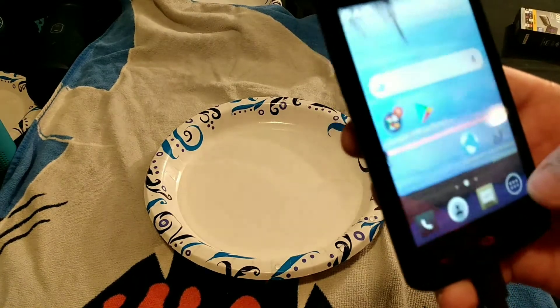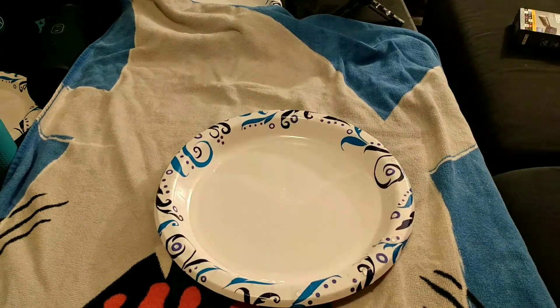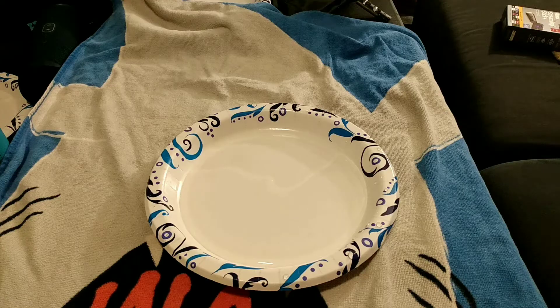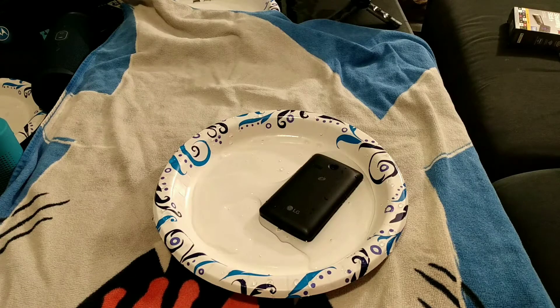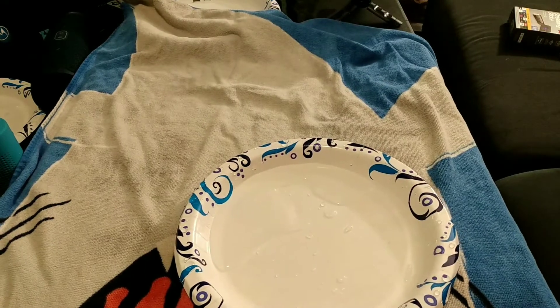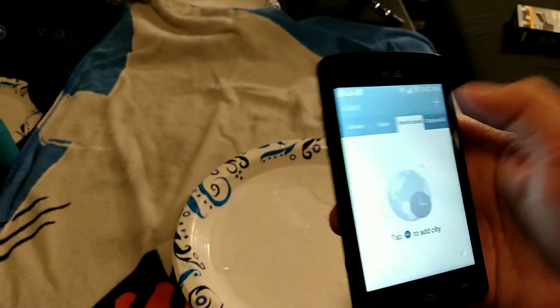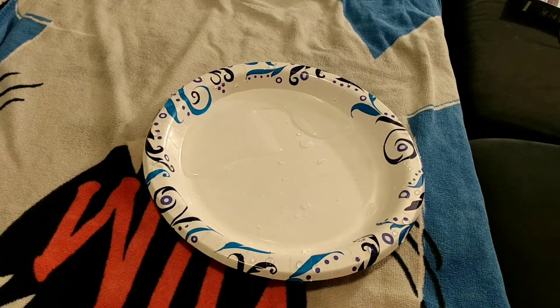I'm going to have a little stopwatch to see if it's still surviving. Anyways, let's just do this a couple more times. 3, 2, 1. That made a huge mess. It's all over my couch. Let's see if it still works. Yeah, it's fine. Let's wipe it off here. Totally working and fine. Everything's working fine. Let's go to a stopwatch. I think this is a third time.